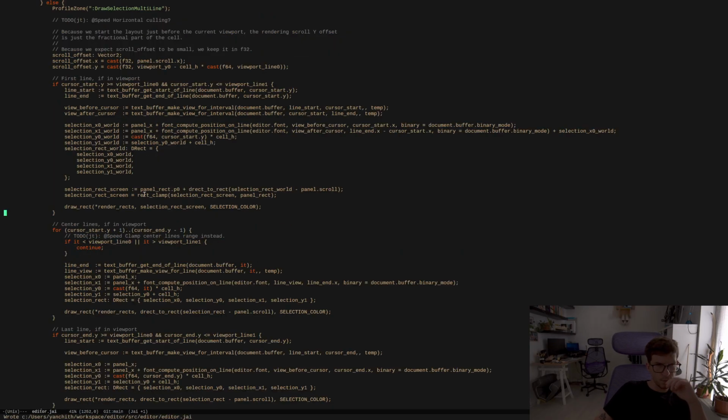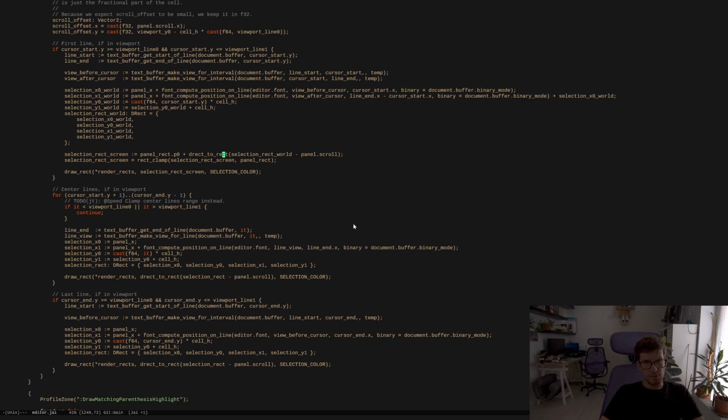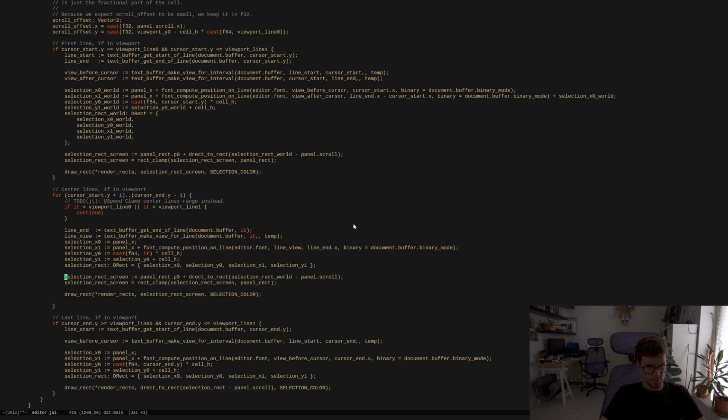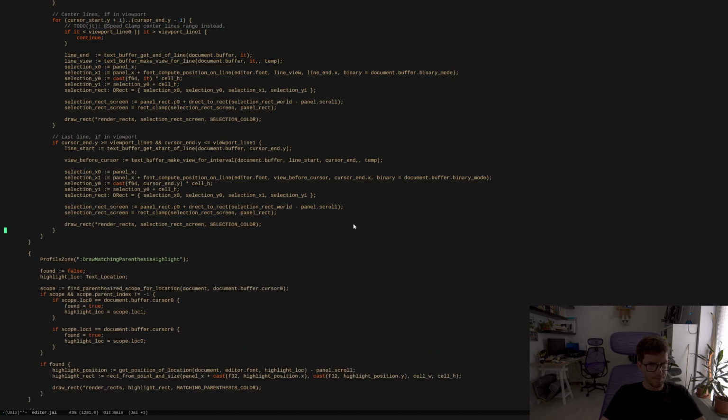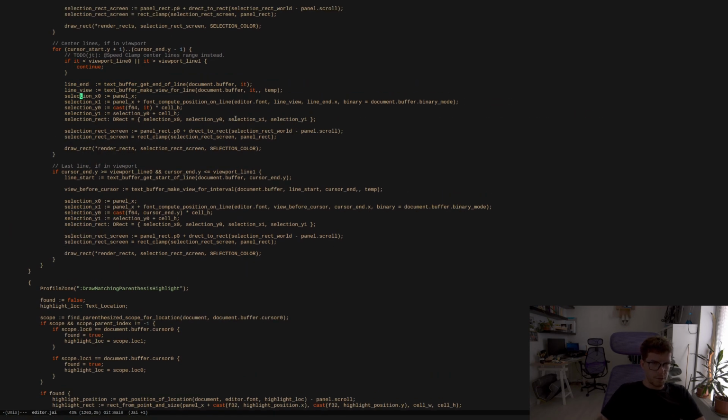But this is too little code to actually unify something, or to pull out. So I don't really want to do that. Okay, now we just need to repeat the process here. World. World. This one is a little different. Well, they are all different. They are all unique.